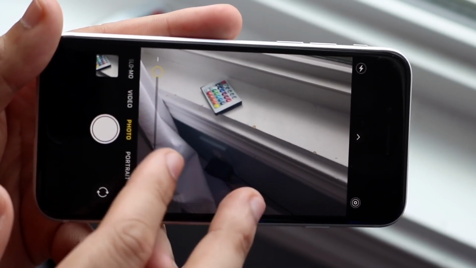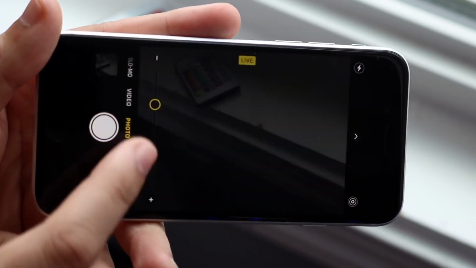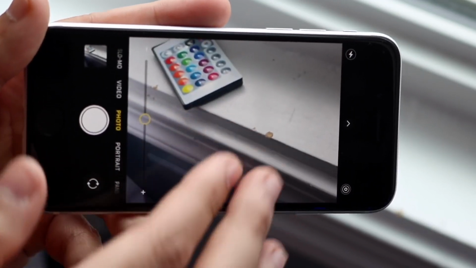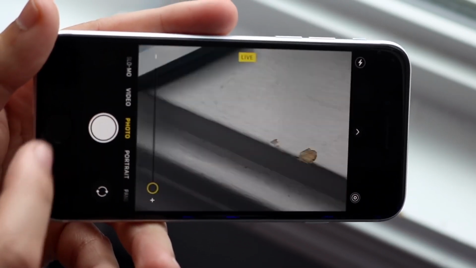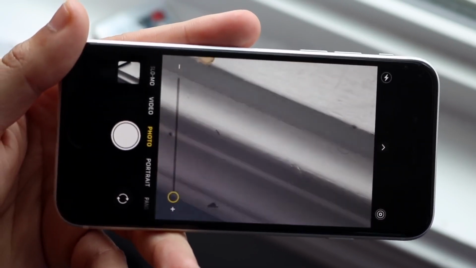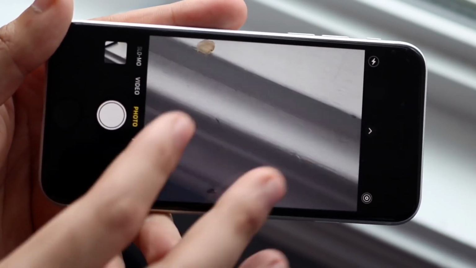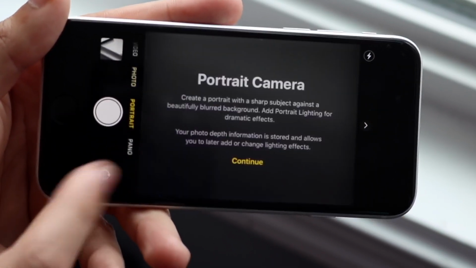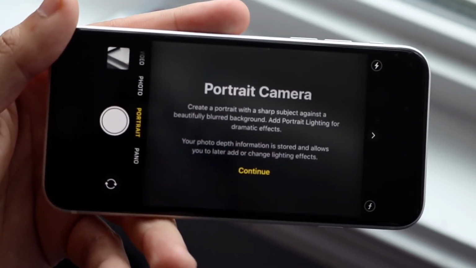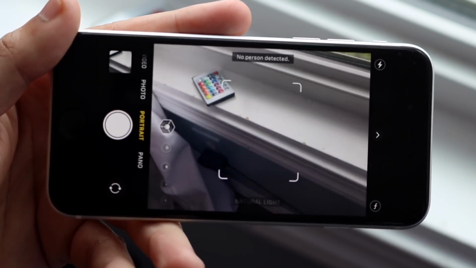The SE2 and the 6S had the same wide angle lens, they don't have any telephoto or ultra wide sensors or anything like that. Now obviously the SE2's lens is better, but the 6S camera can still do a lot, and if you just kind of messed around with the exposure and stuff in the stock Apple camera editor, you could probably make these photos look so much better in my opinion. So yes, the SE2 camera is better, but if you still have the 6S camera, I don't really think you're missing out on too much. So that really pretty much covers it.